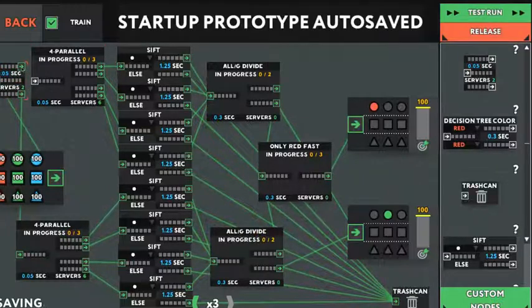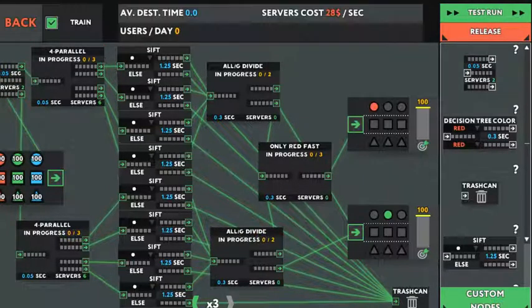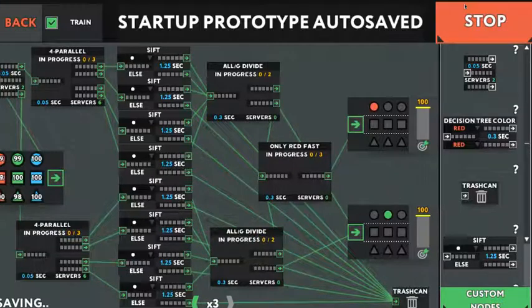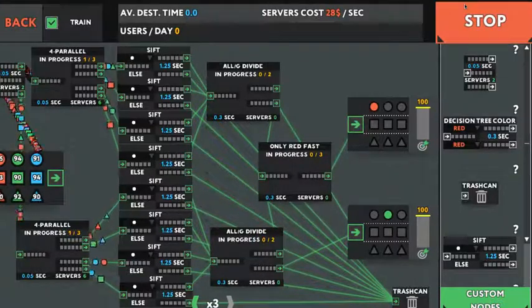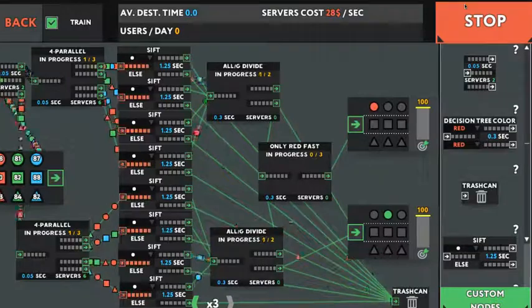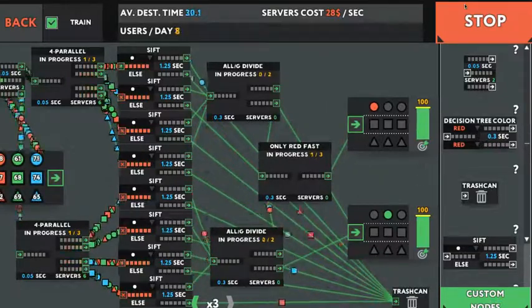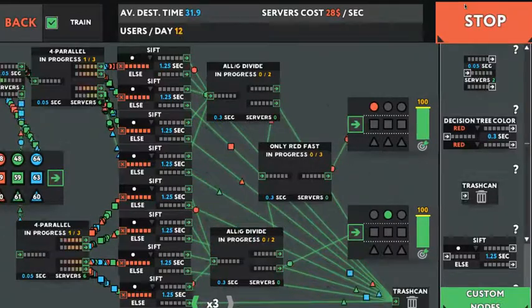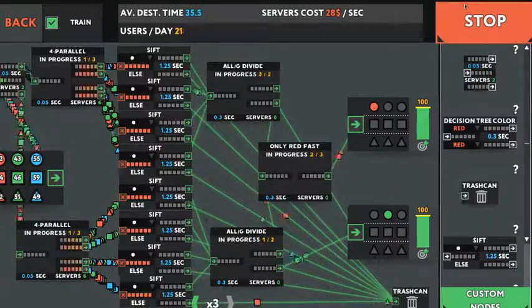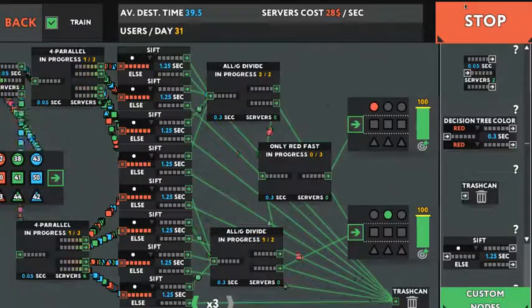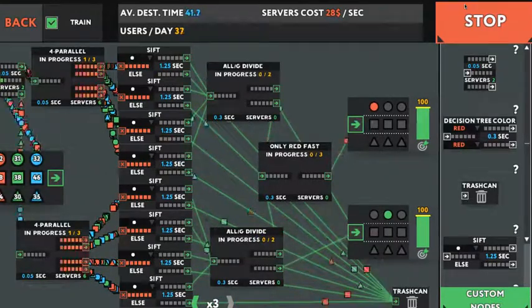Nope. Where are you going? You need to go there. All right, once more with feeling. There we go. Everything is going to the trash can except for the red circles on top and the green circles down below. And of course, the average time is not a bad thing.